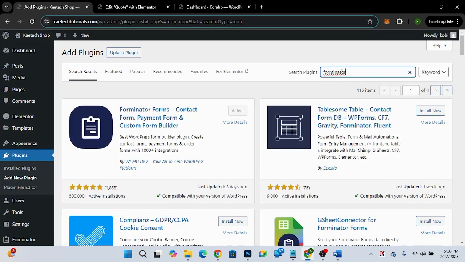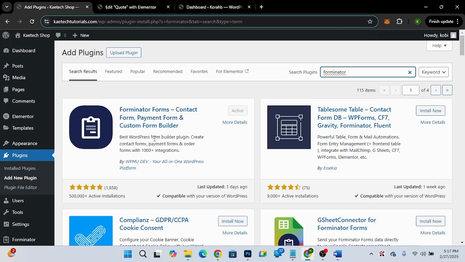Okay, so Forminator is a very good plugin. You can use it to do almost everything, and if you look at my previous videos, we used it to build voting polls, and we also used it to build different forms. Okay, so you can use it to build your own contact form. You can even use it to build quizzes and other stuff. Depending on what you want is what you can use this particular plugin to build.